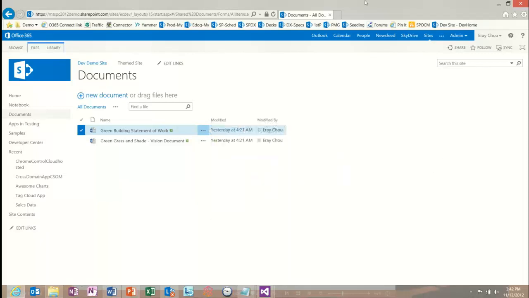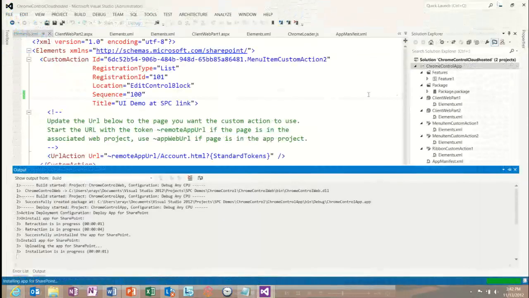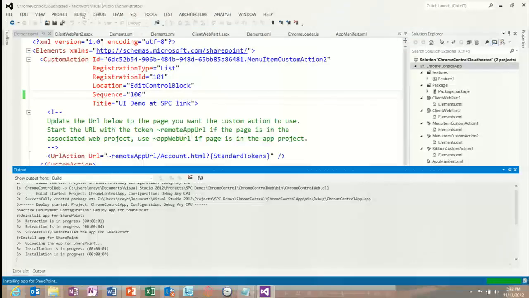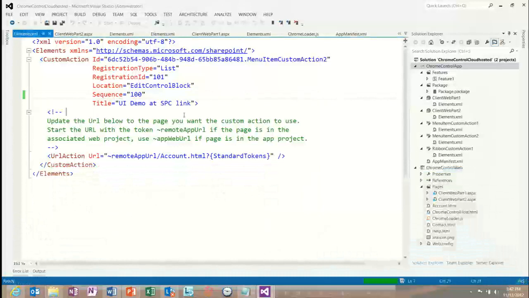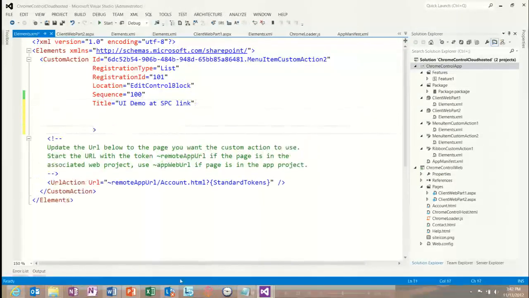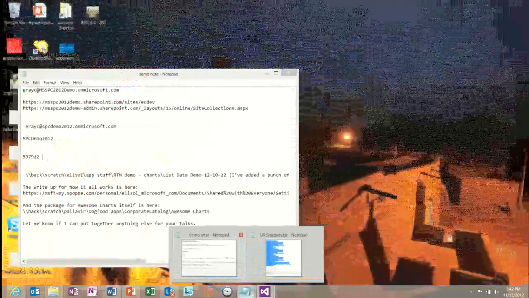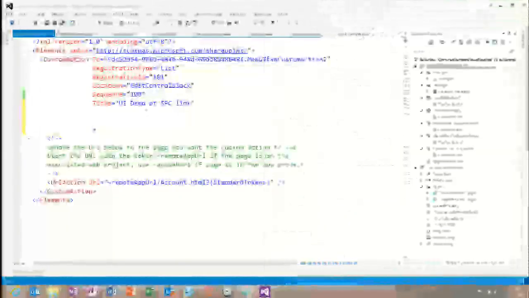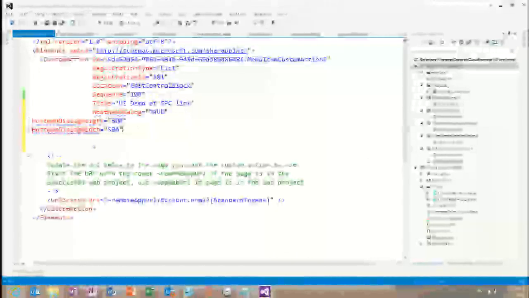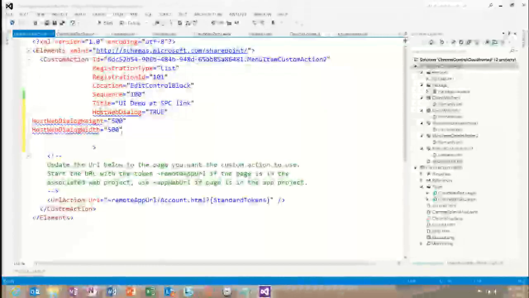In order to go and make it a dialog, I'm going to cancel this. In order to make it a dialog, you just have to add 3 attributes to it, which are down here, and you can specify that you want the dialog, and what the default width and what the default height are.